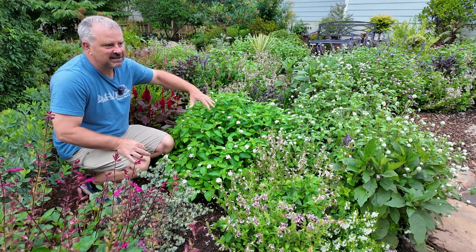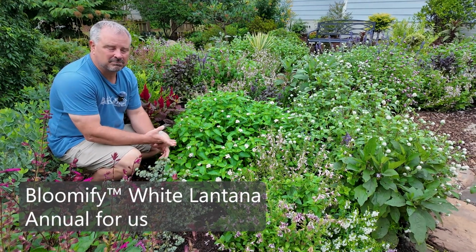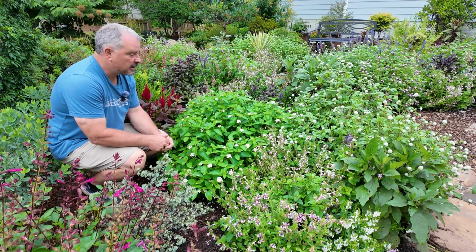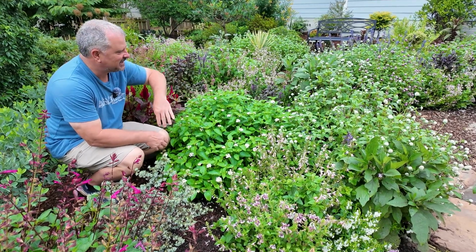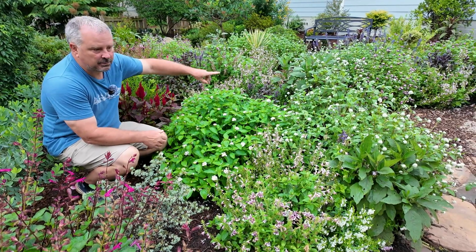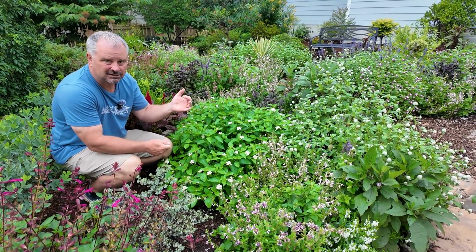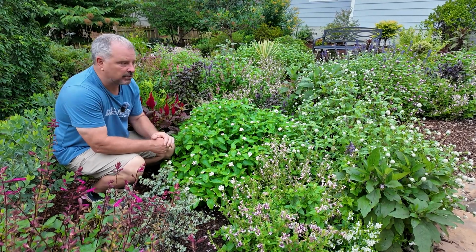This is a low-growing lantana called Bloomify White. The lantana are probably right at the top of the list for the butterflies overall, but all the pollinators visit them, and I can see all kinds of little pollinators on them now. 3 is more than was needed to fill this little gap, and so they're growing pretty quickly, and they'll get a haircut at some point, along with some of the annuals in the annual border as well. We haven't done any control on them. Again, I wanted to show off what the garden looks like without the little bit of maintenance that we need to do here and there.